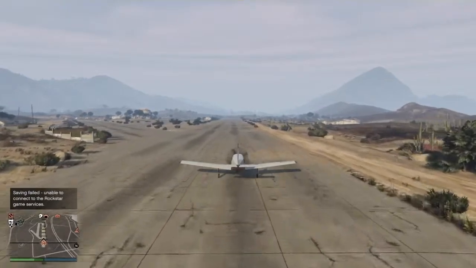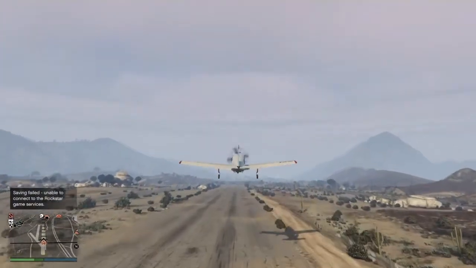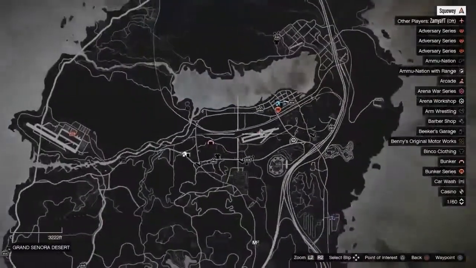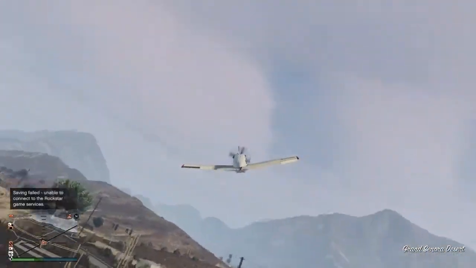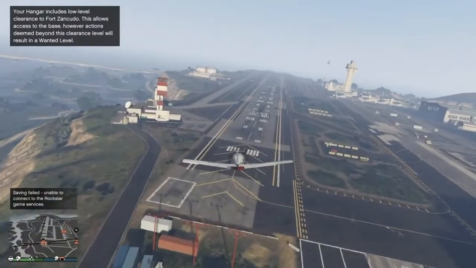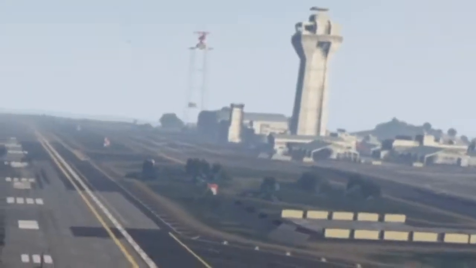So the next place we need to go to is Fort Sancudo, and if you have a hangar, you'll be able to get into there easily. But otherwise, if you don't have a hangar, it'll be pretty difficult, since you'll probably get a 4-star wanted level as soon as you go in there. Zamia doesn't own a hangar, but I do, so we should be able to land here. Should be okay. Yep, seems like it's okay. So we need to go to that control tower up there.